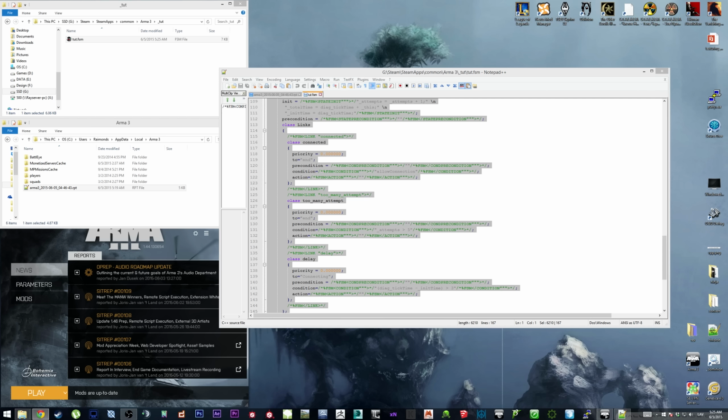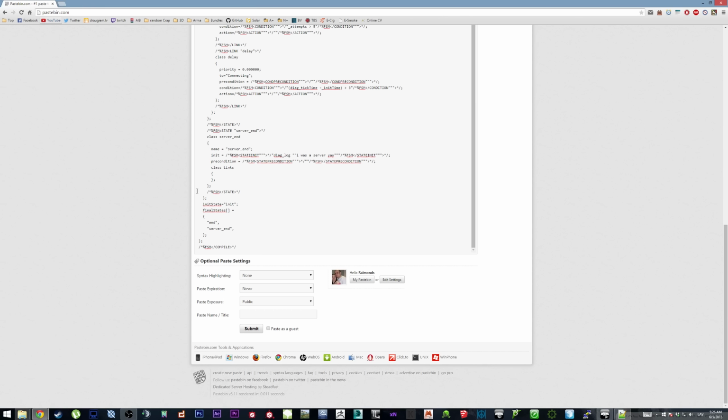Let me quickly sign in so the paste stays forever. Create new paste. I'm not going to show you what my Pastebin looks like, because it contains my name. Okay, fine, I will. C++ syntax, expiration never.